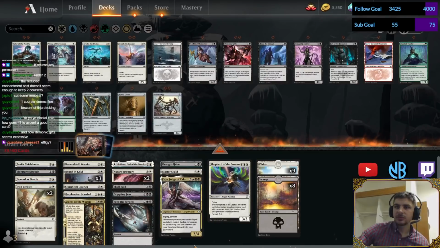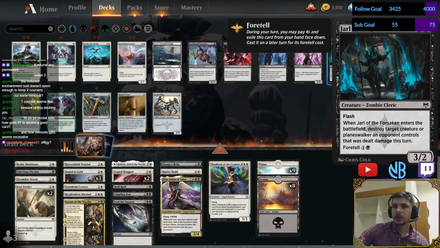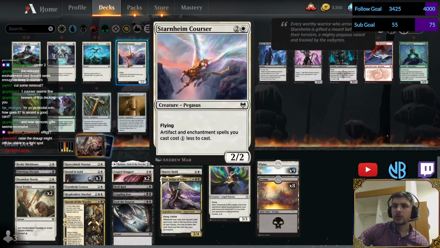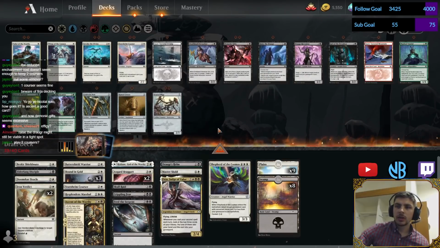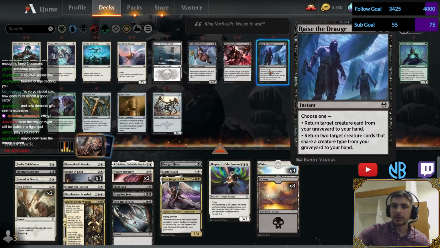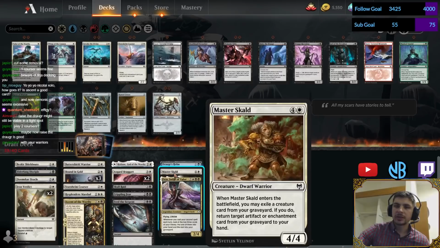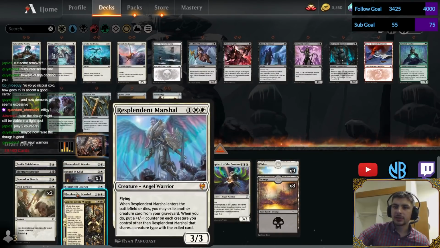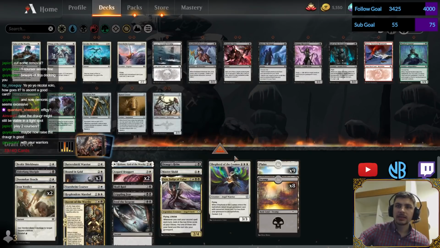If I treat those as like 2-drops and stuff. I could play this guy. He's decent with like Elder Fang, with some of my smaller creatures. Or I could just play this, because it makes some of my stuff cheaper. The problem with Raise the Draugur is I'm exiling a lot of my own creatures, and even exiling 1 card with Master Scald makes your stuff a lot worse. And then this thing exiles cards when it enters the battlefield or dies. So I'm exiling multiple things. So I'm already using the graveyard a little bit.